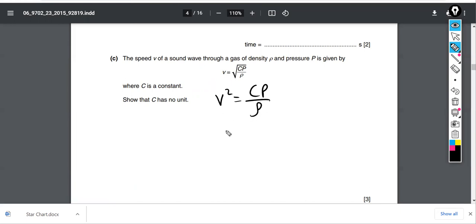So we just rewrite this equation like this, same equation, okay? What are the units on the left side? Meters squared per second squared, right? Because velocity is in meters per second. So when we square it, we're also squaring the units. So we have to show that c is not going to have any units. These things are already going to give us meters squared per second squared. So c is just some dimensionless constant, all right? Those happen all the time.